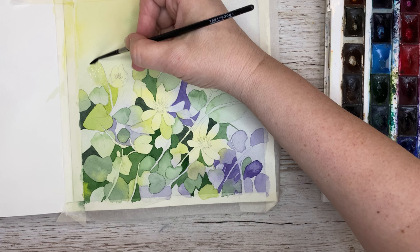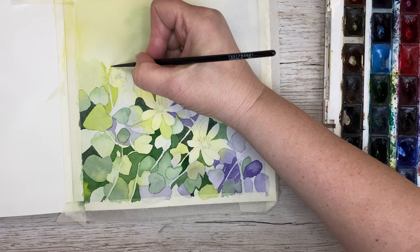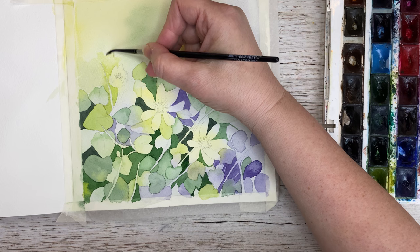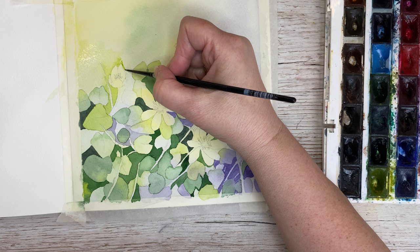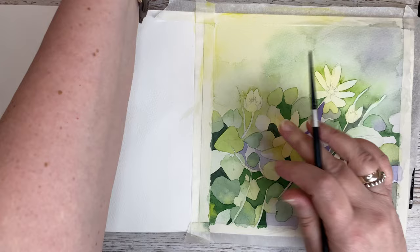Here I'm painting around a stem — or a grass — going up into the background where we don't have a lot of leaves. So I put paint around the grass and then soften the edges with clean water. I do the same working around the flower: I just blend the color out into the background. That looks quite nice. Here I'm going around the flower with a green color and down a stem, and then I blend — you can see I have blended the color into the background.